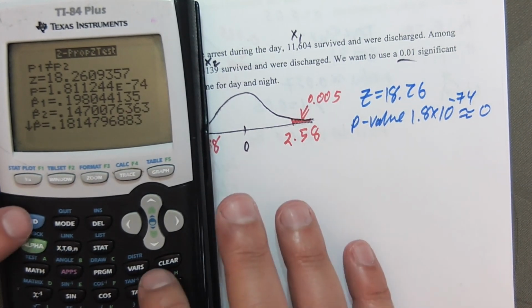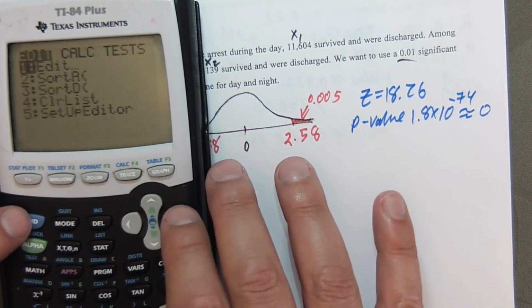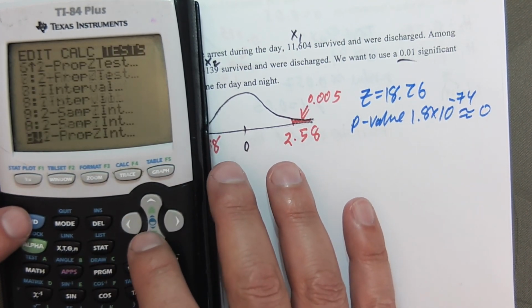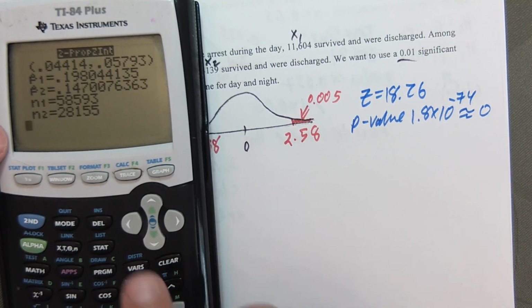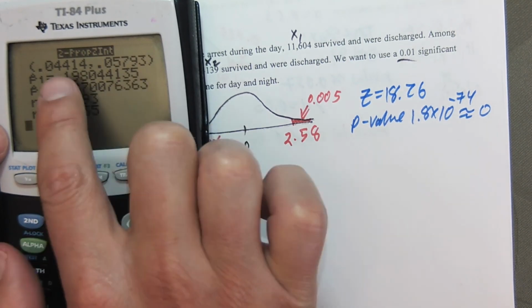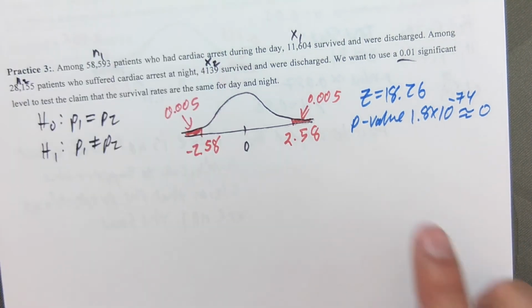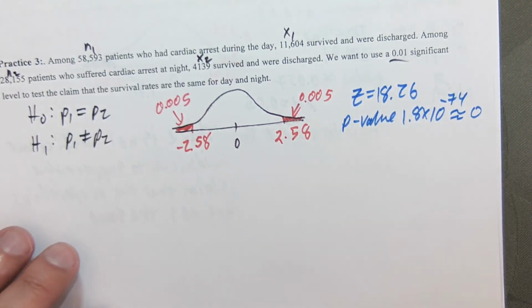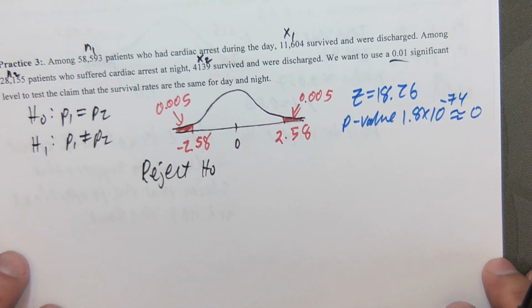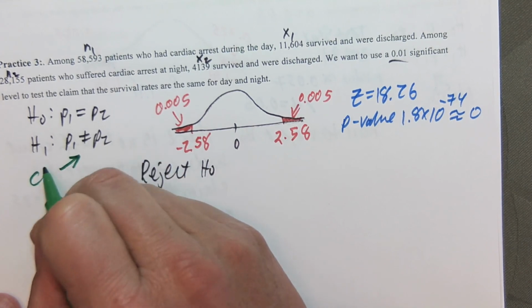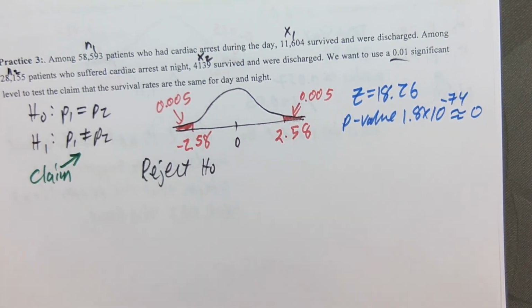I want to do the confidence interval as well, just to show us. So 2-prop z interval, and it still has all the same data in there. We have a different C level in this case, 0.99. And you can see we are not going from a negative to a positive, so 0 is not in there. So either way, however you want to interpret it, we are going to reject the null hypothesis. This means, and again, I'm forcing, however it's worded, I'm forcing this to be the claim. And on a test or something, you can make the same assumption.